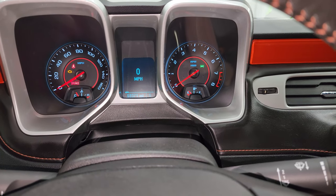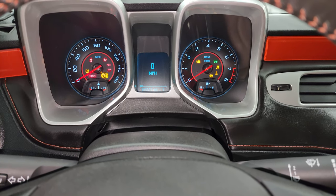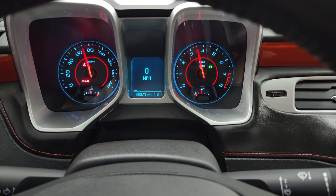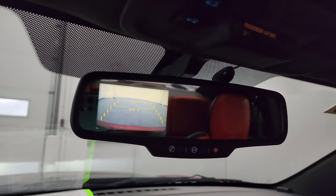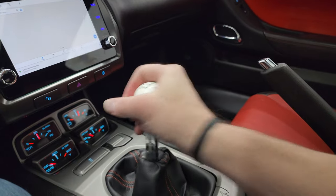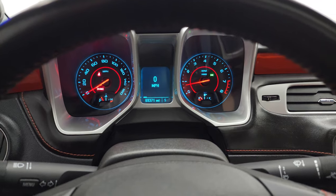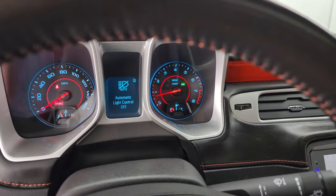Let's start it up, and we'll take a look under the hood and check out all those HID lights in the front. Starts right up — no check engine lights or anything like that. Runs really smooth. There's your backup camera, and that's working nicely as well. I really like the shifter — it's definitely notchy. Feels good. Let's go take a look under the hood and check out all those lights as promised.